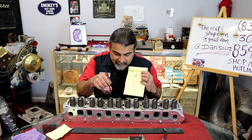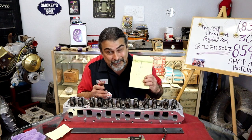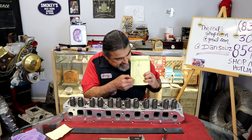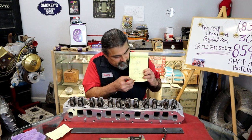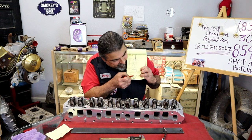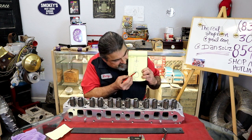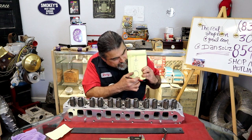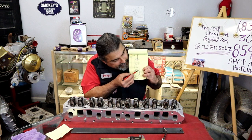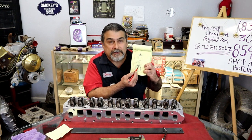Okay, so we've tightened the nut down until, now the cam must also be on the base circle. Once again, Danny, here we go. The base circle, what does that mean? Really quickly, it means that the lobe is aiming down. See my little drawing? The lobe? That's what's going to give me my lift. The base circle, it's this circle, imaginary circle right here. That's the base. Once the cam starts turning, the lobe will lift the valve. When the lobe is all the way down, that's what we consider the base circle. So right there, when somebody says the base circle, that's what they mean. They mean the lowest spot on the cam lobe.